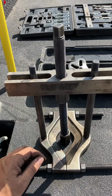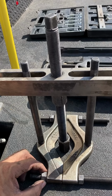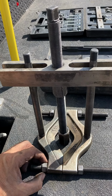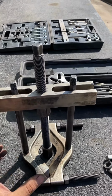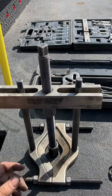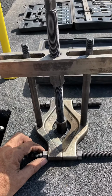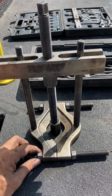Every time I take it out, technicians always freak out, like, what the heck is that? I've had it for a while, and I bought it because we were working on heavy equipment, and I forgot what it was. I think it was skid steers. They took bearings, and you had to grease them every so often. So I bought this for that, because you're in the field, you don't have a hydraulic press. You can go at it with a hammer and get them out, but just hope you don't mess up that spindle. But anyway, I think that's the original reason I bought it.